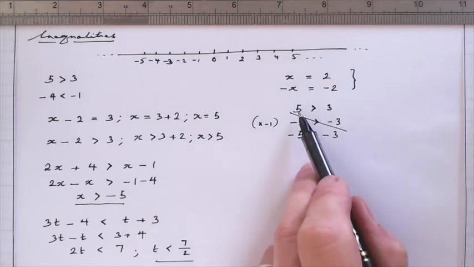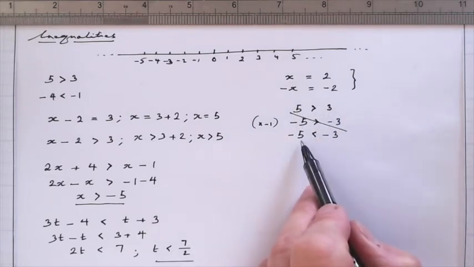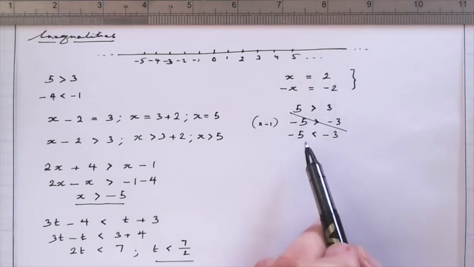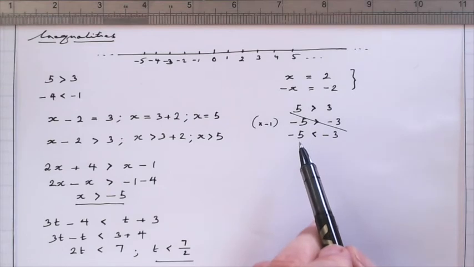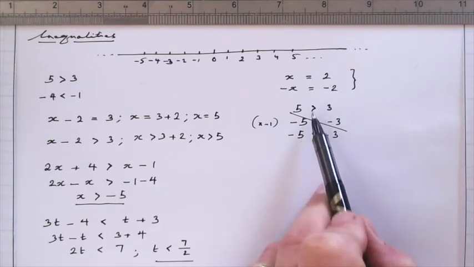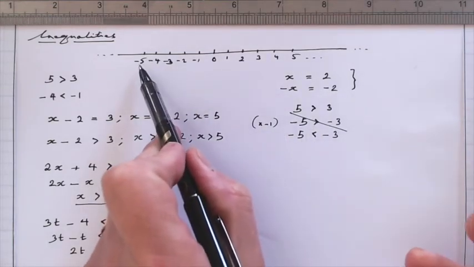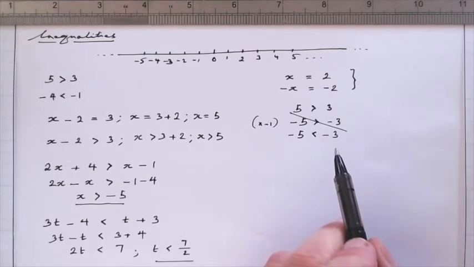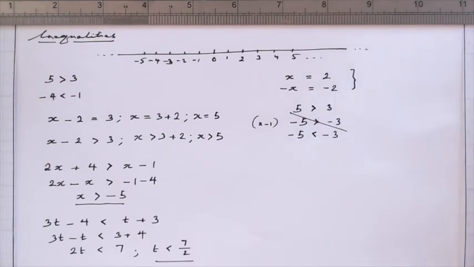So when I give you this example of 5 greater than 3 and -5 less than -3, I know that everyone watching can see that, yes, that's true. When I multiply by -1, of course, we have to change the sign of the inequality, because, of course, -5 is to the left of -3. So I think it's not good to sort of learn this as a rule, but to feel it in your bones, to have a complete sense of why that's true. And I was thinking, can we understand this without even resorting to maths and just think about logic? And I think we can, actually.